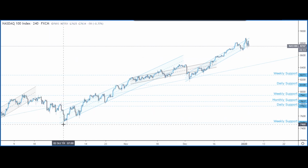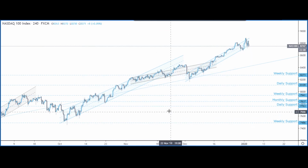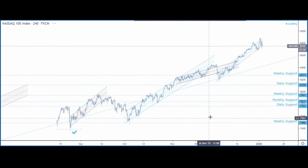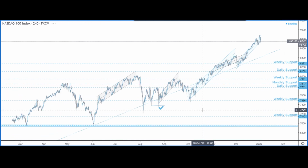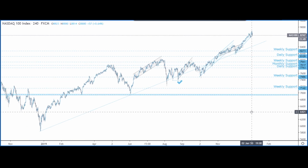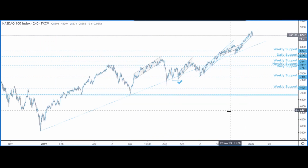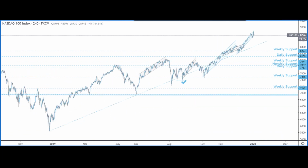And essentially from October we've had almost a 20% move without much of a correction. The largest correction was about 3 to 4%. So I think we are due a bit of a correction here in the indices. And if you look at it, it's like, what a monster run this is. All of 2019 has been absolutely spectacular. From last Christmas we are 51% up, without having really much of a correction.